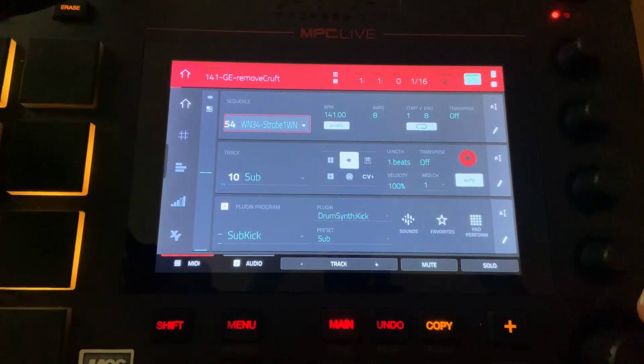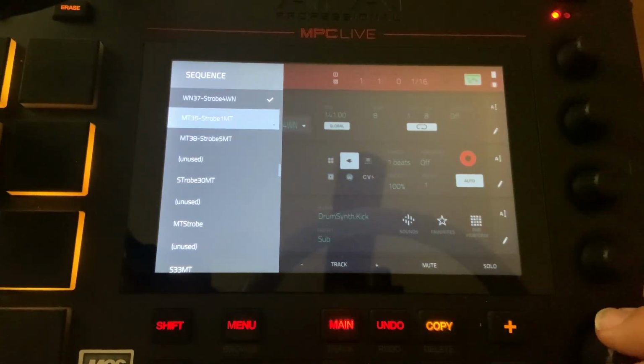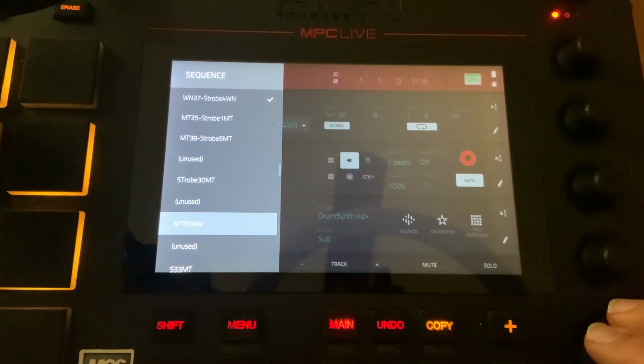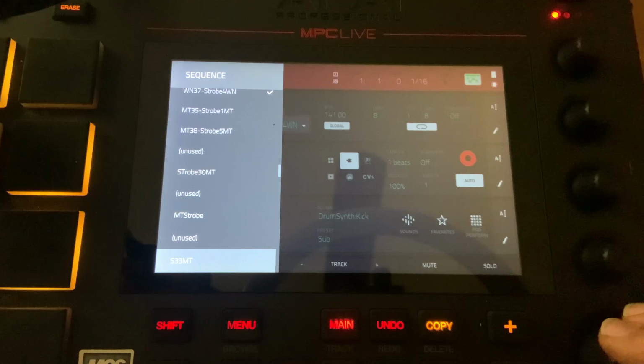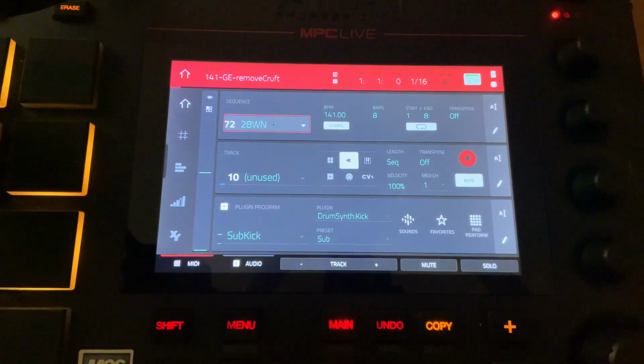So here at sequence 54, for example, is the opening track, next track, next track. And after I had the intro figured out, I would leave a space of an empty, unused track in between different sequences, so that if I wanted to reorder them later, it wouldn't be too much of a pain in the butt. So I'm just going to grab a random one, hit play here.